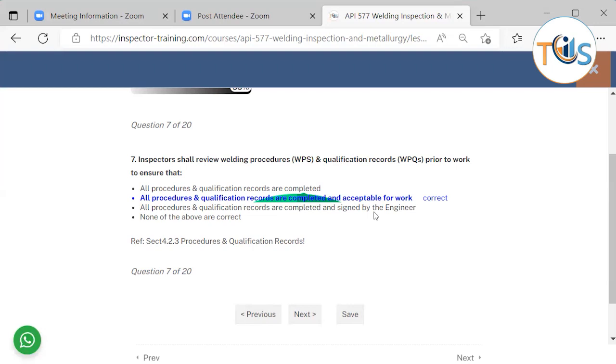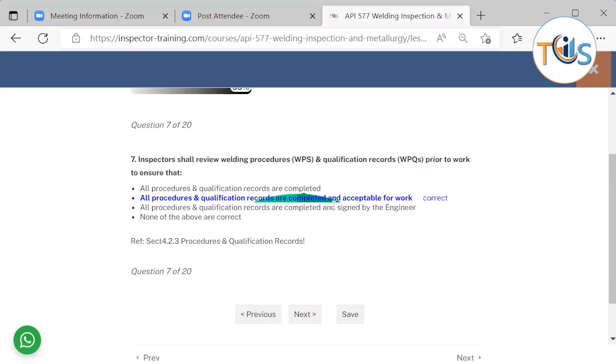Now, the third possible answer is signed by the engineer. There are different ways of acceptance. It could be signed, stamped. There should be a manufacturer's logo and be signed by somebody who is acceptable for representing the manufacturer. So, acceptable for work is a much more general term.